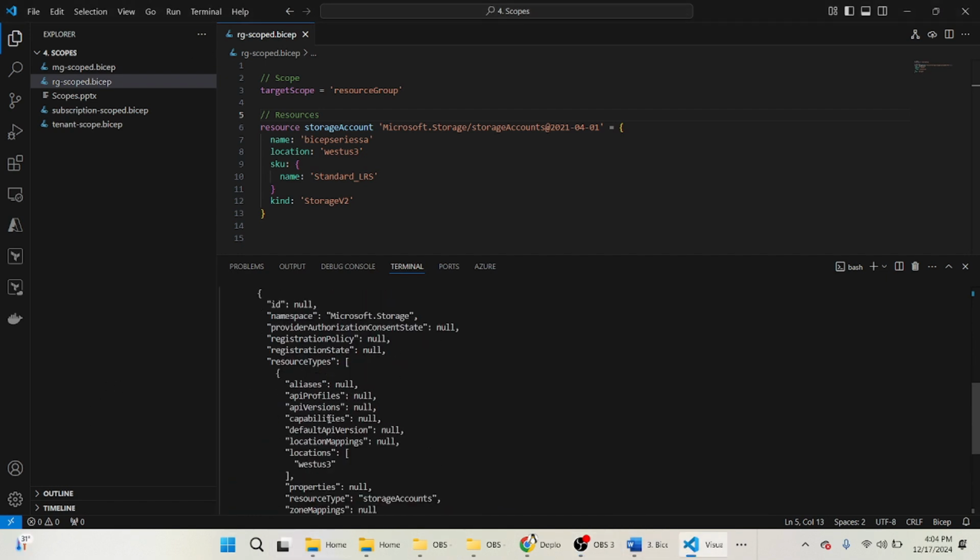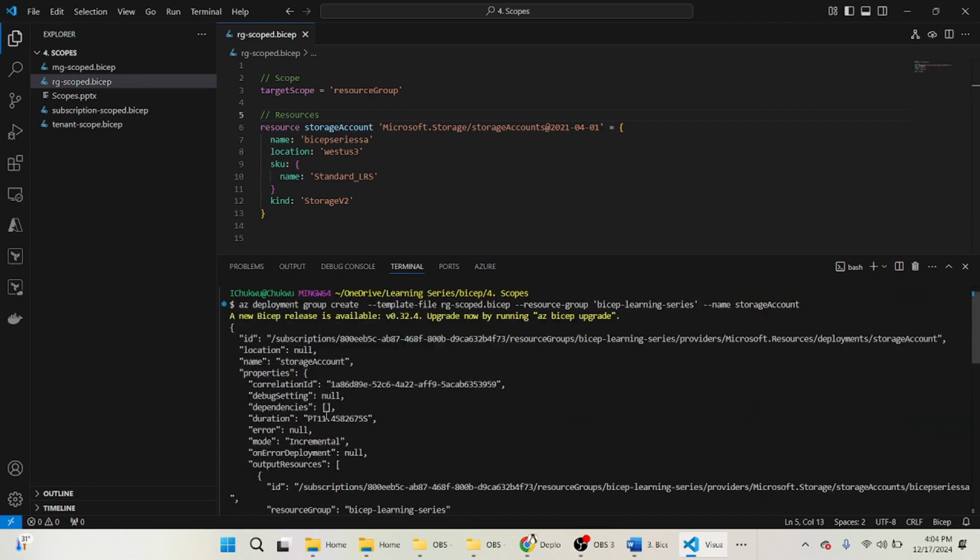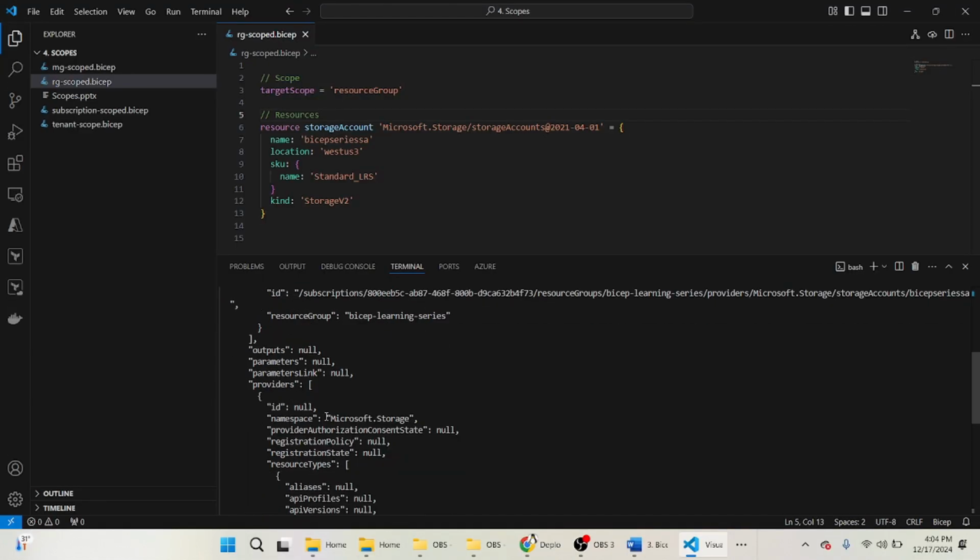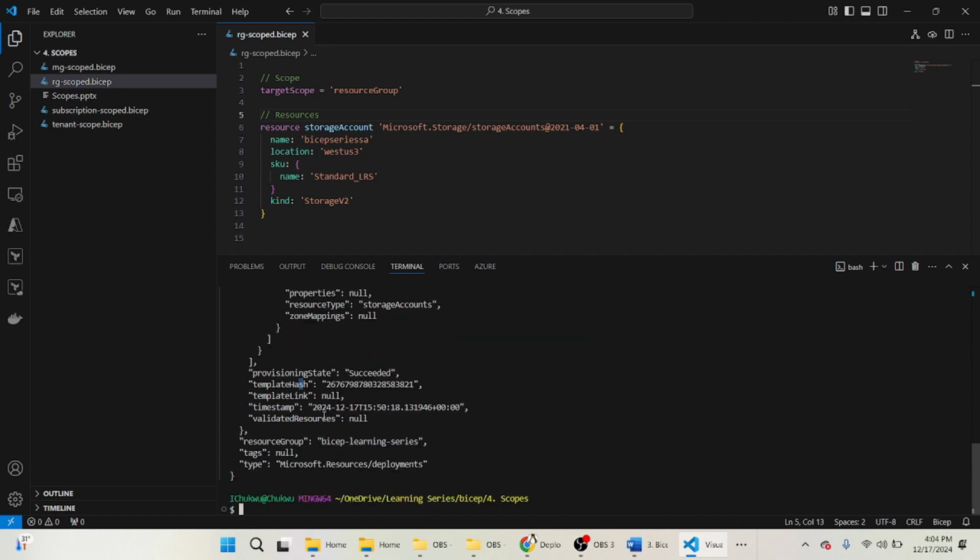So this is our deployment of the resource group scoped resource. It all went fine, just like we saw on the portal. This is really it. We have seen the subscription scoped and resource group scoped. Similarly, we have similar syntax with management group and tenant scopes. The scoping will be different, with little bits of changes to specify according to the scope.